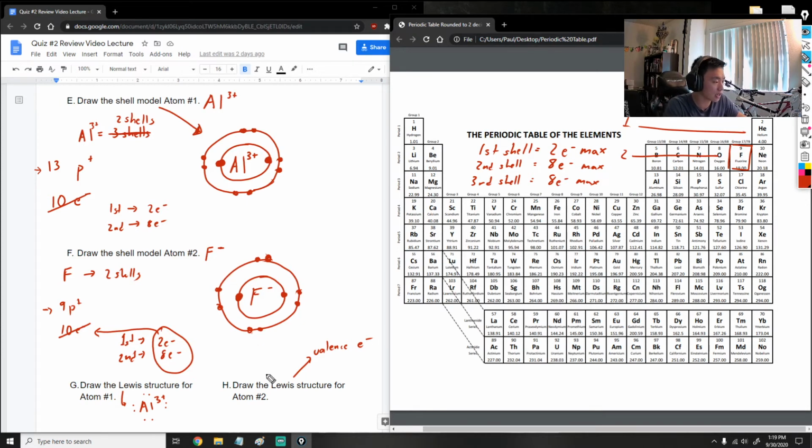Okay, we can do the same thing for F minus. So we can draw F minus and we just count the electrons on the valence or the outside shell. And if we look on the outside shell, there's also 1, 2, 3, 4, 5, 6, 7, 8. Alright, and that's it. That's what your quiz is going to look like. That's one quiz problem, and your quiz is only going to be one question. If you can do all those things, then you should be totally fine.